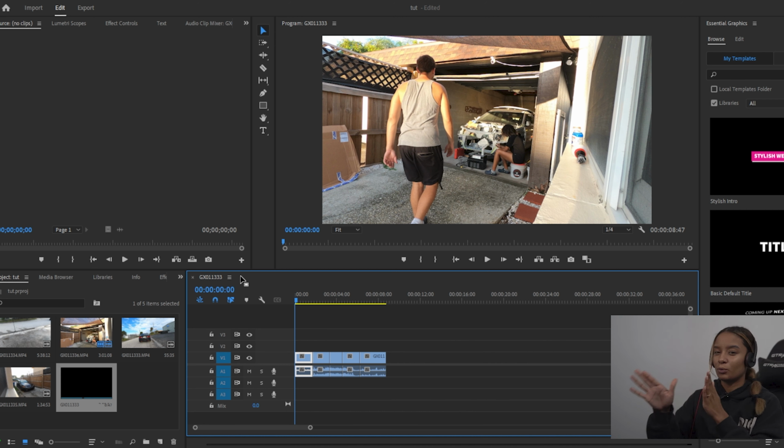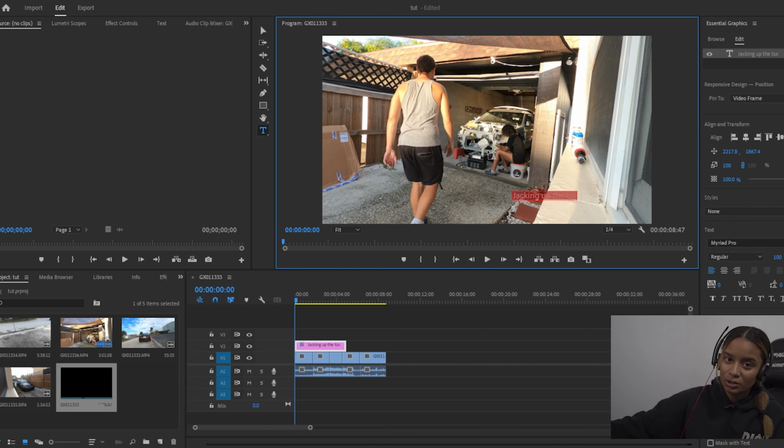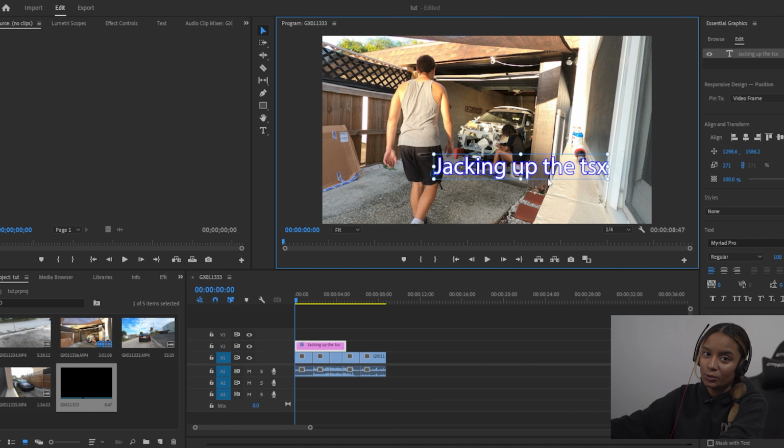Usually for me, a shortcut to bring text up is just T. So we press T here. Once you type in your text, make sure you get to choose all the different styles you like. There is a lot of font packs when it comes to Adobe, but of course, when it comes to other applications, there's always plugins for everything. Again, to add this text, you're just pressing T on your keyboard, typing in that text that you would like to have in there, and then choosing your style.